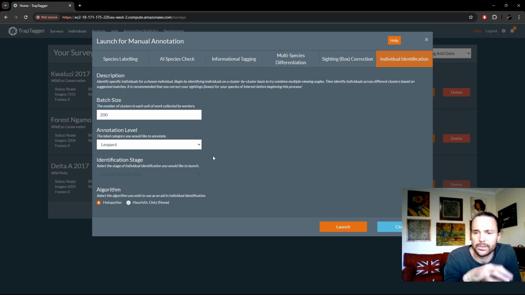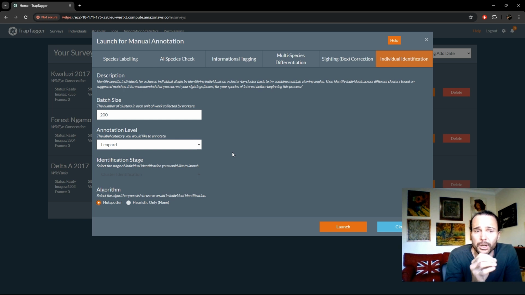And then the other part of it is informational tags. So you'll see now when you launch this task, you can set up informational tags for your individual. So they're fully customizable. So you can do stuff like male, female, adult, juvenile, but also a lot of sort of more custom stuff like scar, missing ear, missing leg, missing tail, snare injury, anything like that. That's sort of any identifying information. And so then again, the idea is two individuals with a more overlapping set of informational tags are more likely to be the same individual and hence should be boosted in terms of their similarity. So that's the idea there.